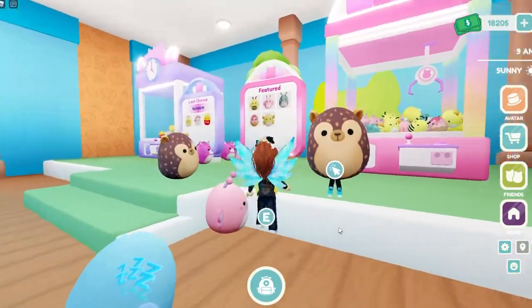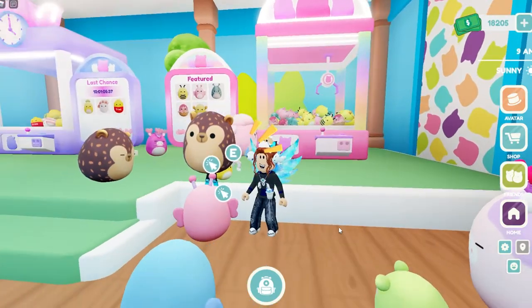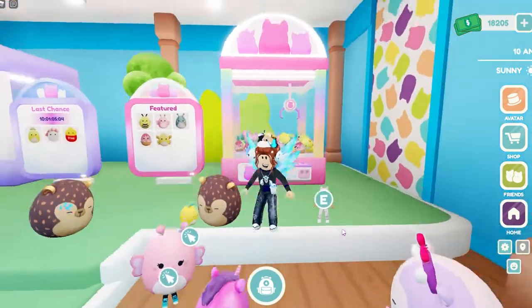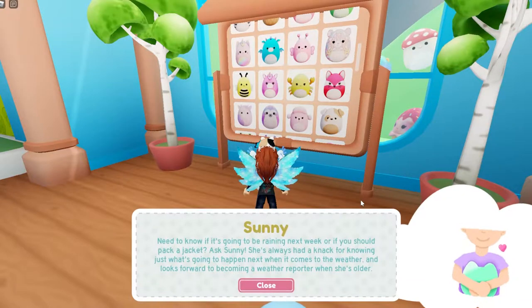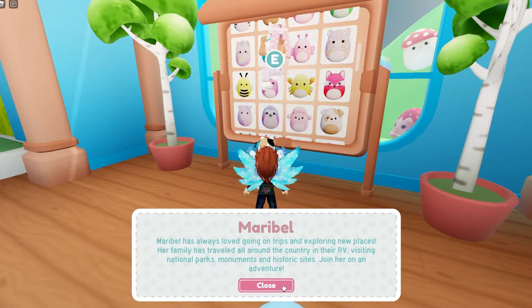Whoa. Wait, is that a tier 5? Nope. No, that's a tier 4. Almost, though. He's adorable. Tier 3? Yes. Nice. The treasure hunting has shown itself to be profitable. Did you guys see the two new ones? Yes. Sunny is adorable. I love the bee. I love butterflies. So Maribel, perfect.